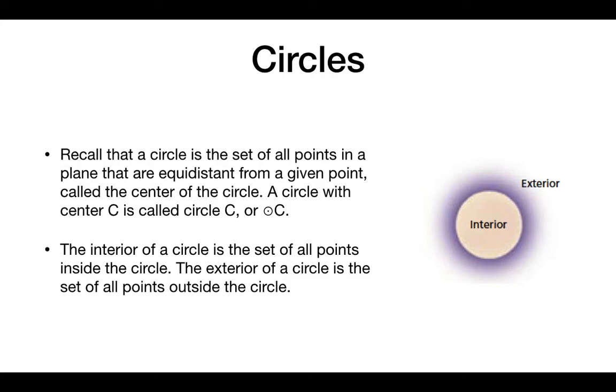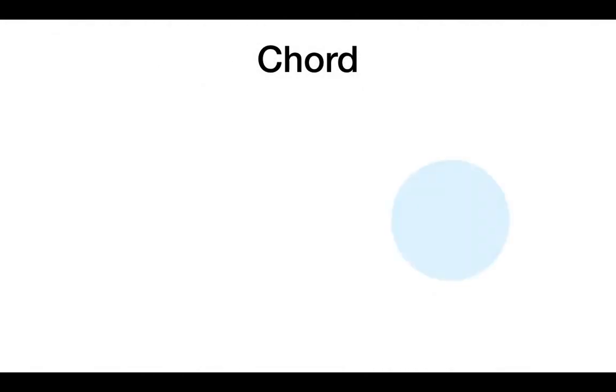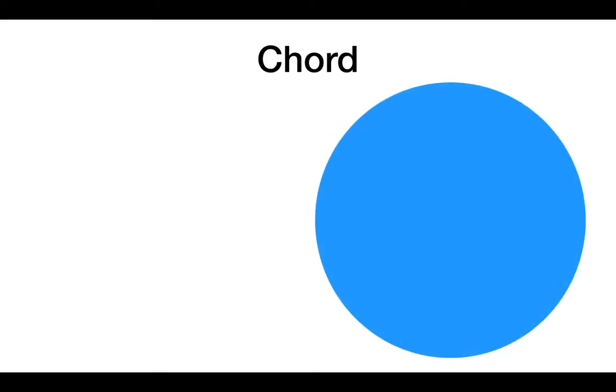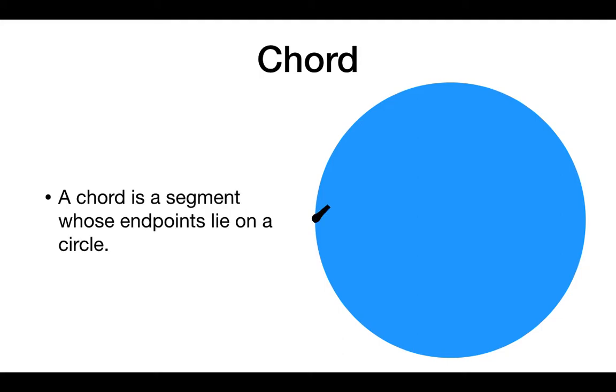So now that we've gotten through what circles are, so glad, we're going to start learning some actual new terms. The first one we're going to learn is called chord. Now, whenever you hear the word chord, you might be thinking of a G chord or something like that. But in this case, what we mean by the word chord is a segment whose endpoints lie on a circle.